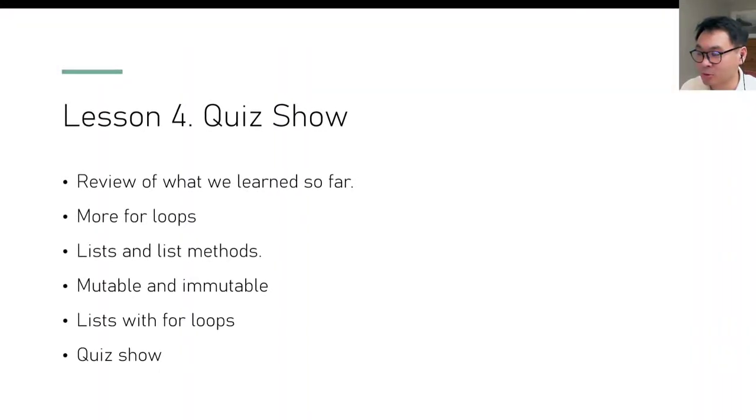Today I will show you more examples of for loops. The main lesson for today will be lists and list methods. We will talk about mutability, and I'm going to show you how to use loops and lists together. And once everything is covered, then we can do today's project, which is the quiz show.